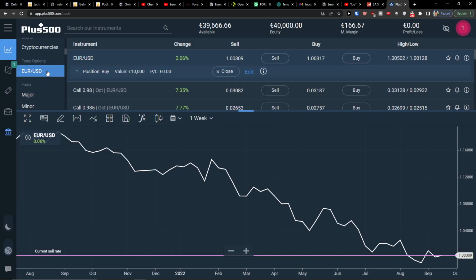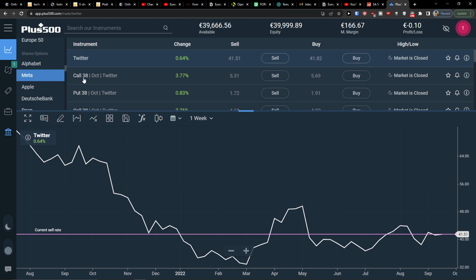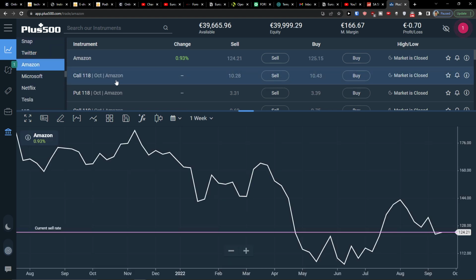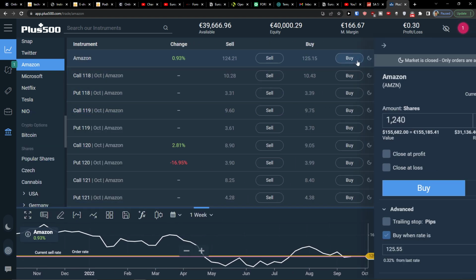So let's say I have shares options here, and you can have also the options, like if you want I can create a tutorial on that too.